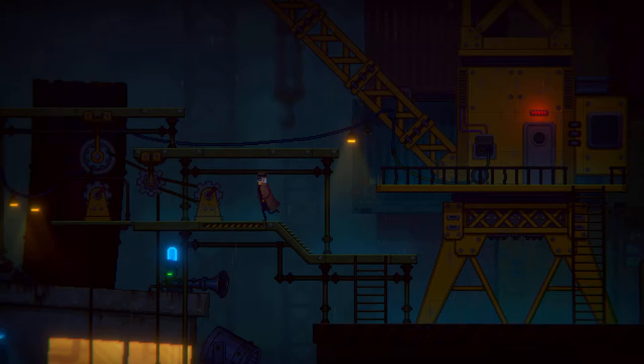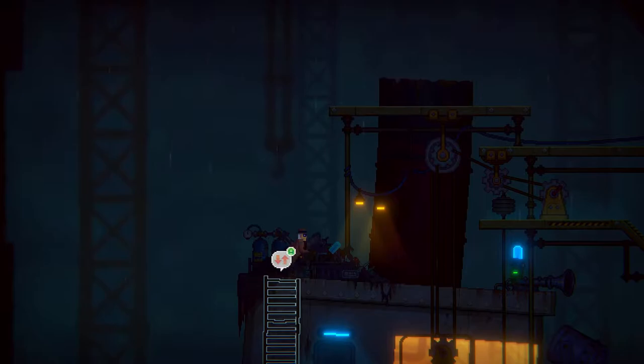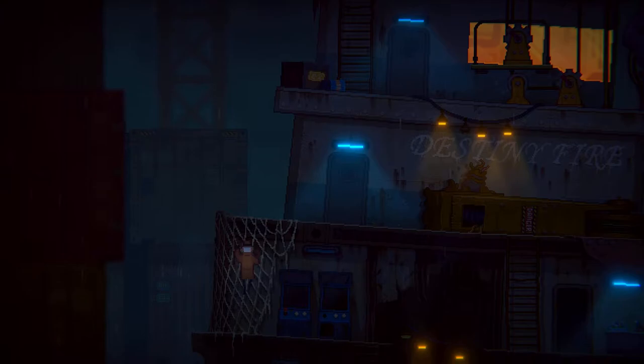We have access to that item right there, which seems to be like that thing that's on the foghorn there, that blue. Maybe it's an LED. What is this? Oh, waterproof LED. Okay, nice. So we can place this on that thing all the way at the bottom of the ship. Can I just jump? Oh, I can go from here. Okay, that's a new one.